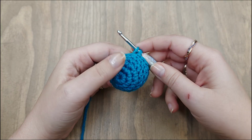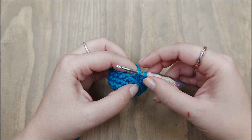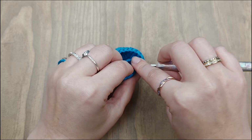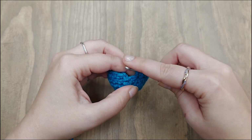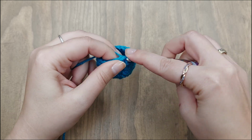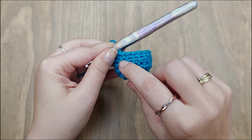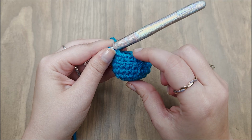So right now, I am on the 1, 2, 3, 4, 5, sixth row on this piece. So I am in the sixth row. I am working into the fifth row's back loop only. That means that the front loop only is unworked. The most confusing thing about this technique that I get questions about a lot and told that my pattern is incorrect is that these leftover loops do not belong to row 6.